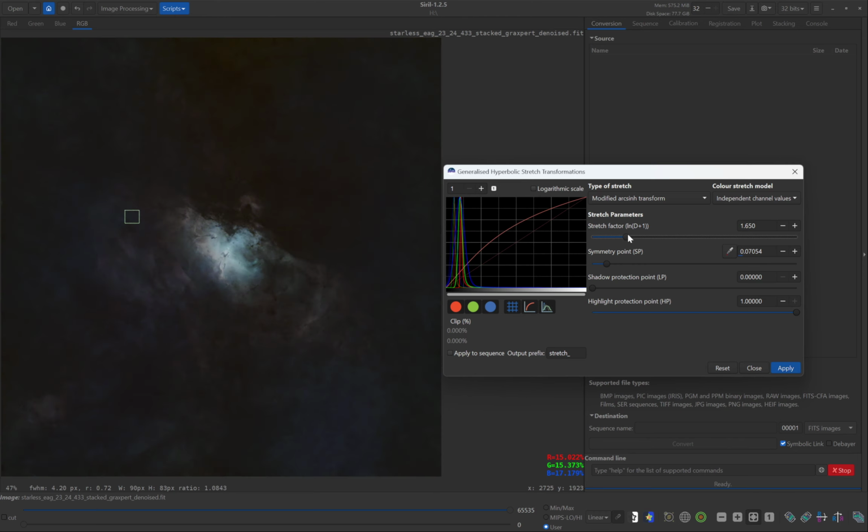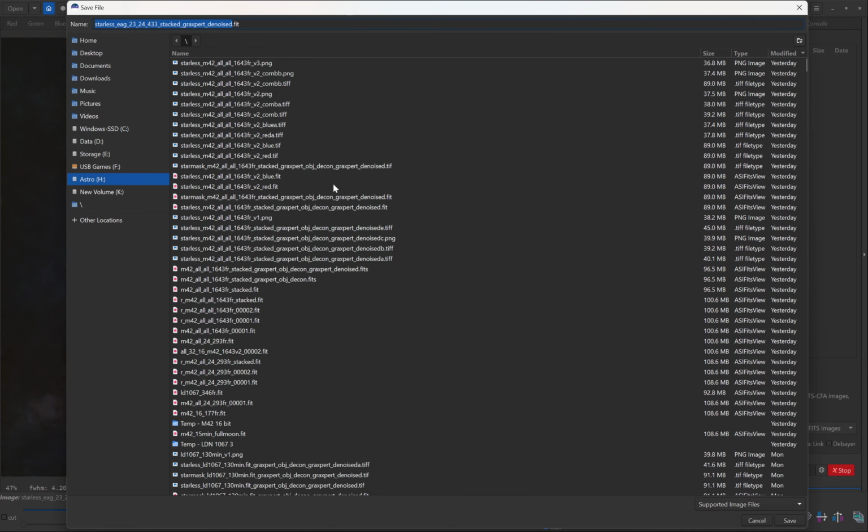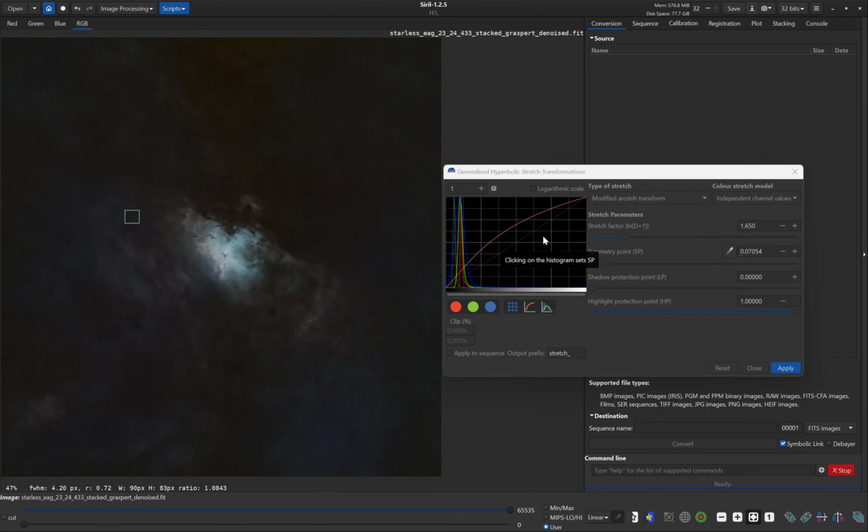So again, I'm not really stretching this perfectly because I want to get to the next step. But basically, you stretch the blue, what I call the blue image, or the bluer balanced image, as best as you can, paying attention to the brighter areas and trying to really sort of accentuate the blue color and also sort of this orange color that you don't get in the red, because it's usually just red. But you'll see orange, you'll see blue in here if you do it correctly. So then you save this as a TIFF and you call it something else, like the blue. You just name it blue or something. So you have a red stretched image and you have a blue stretched image.